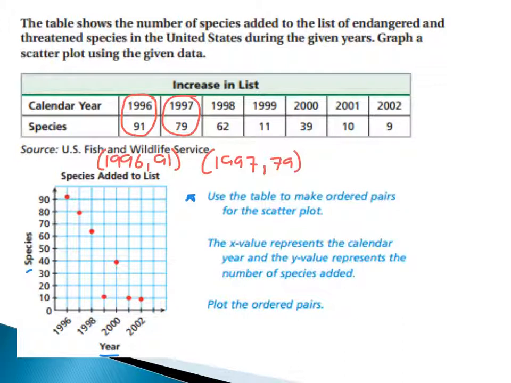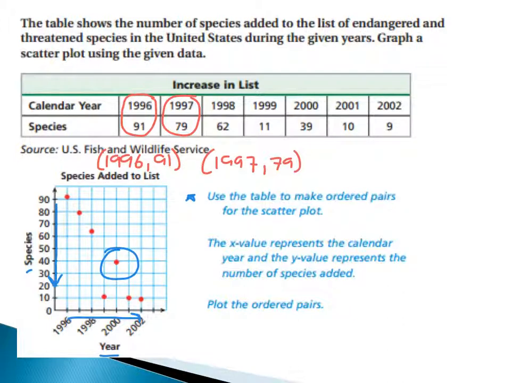And you can see that in 1996 it starts all the way at 90, and as the years progress forward, what happens to the number of endangered species? You can see that it's starting to go down. It's starting to decrease. We can see by this trend, the next year it goes all the way down to here, goes back up a little bit, and then it starts to decrease a little bit. Now, you can see at this point, we saw that it started to increase, but the overall trend that we see is that they are decreasing over time.